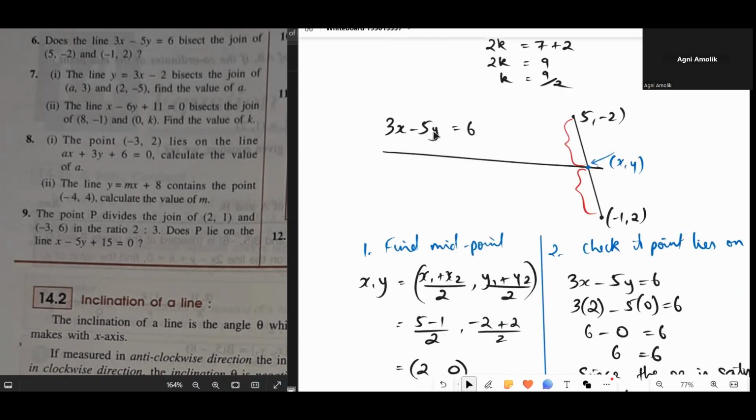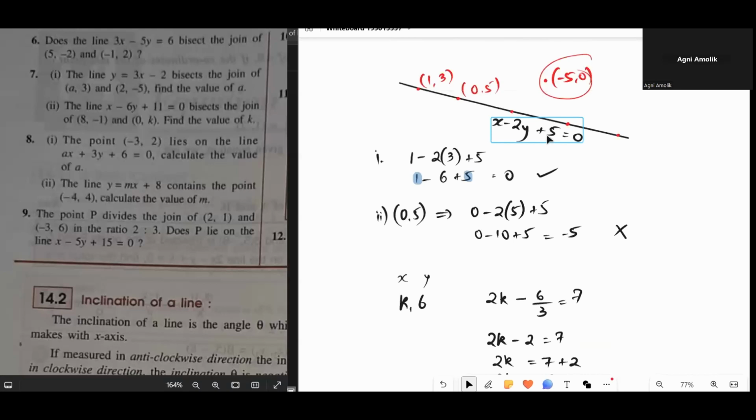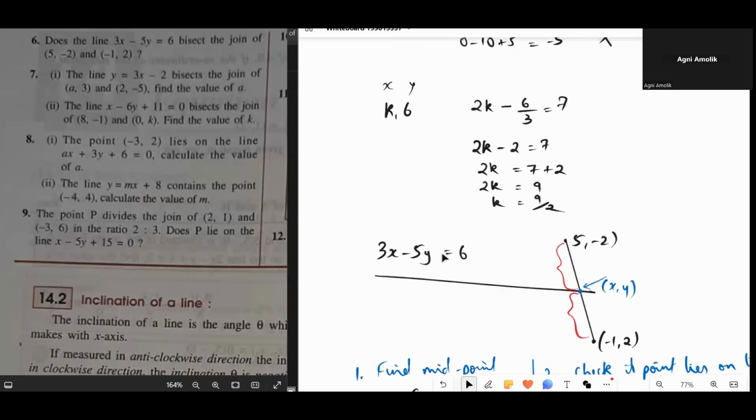Now sometimes they write it in such a way that y is the subject. Look at this equation here. In this form, y is equal to mx plus 8. So basically what they did is they made y the subject. So that is another way to write the equation of the line. So we saw three ways to write the equation of the line. First is how? Everything on left side. Second way is how? x and y on the left side, number on the right side. And third way is how? Making y the subject. That form is called y-intercept form. We're going to use that form also and do some calculations. Okay, but remember three ways to write the equation of a line.